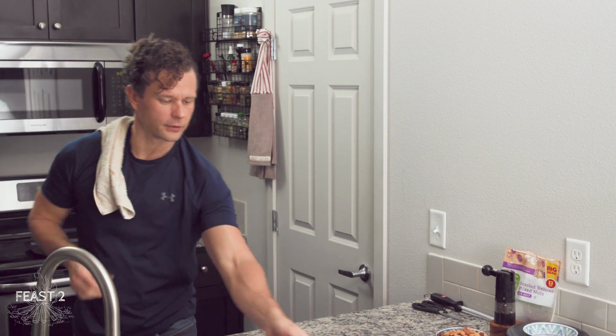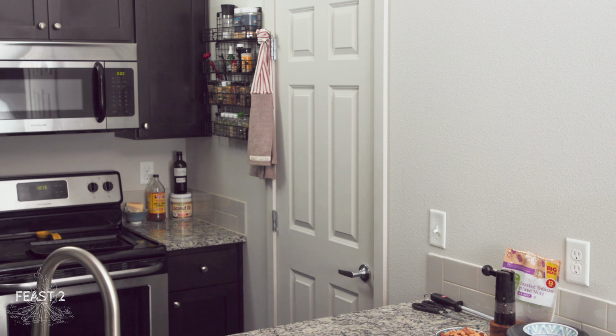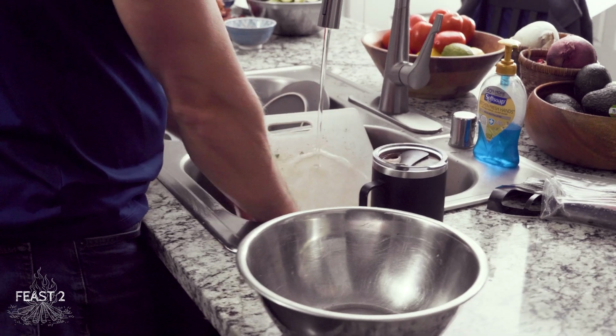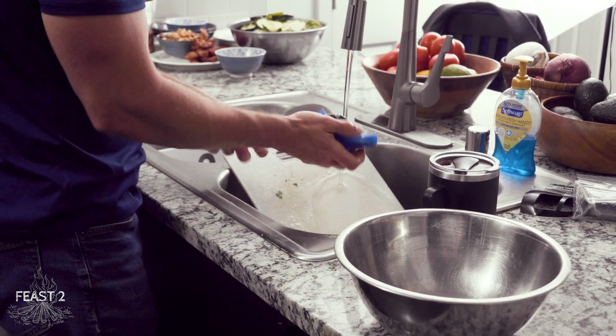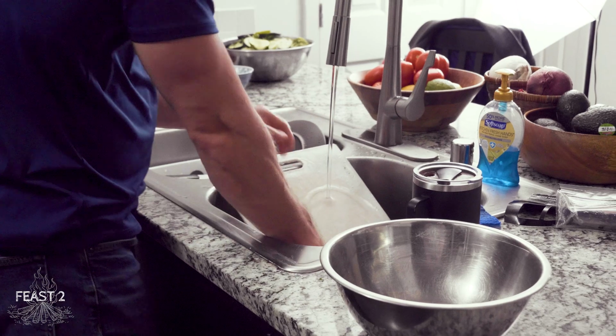Come over and hit some dishes really quick. I'm gonna get rid of this in the trash can. No big deal. All right, quick wash. Skip the dishwasher. Guys, you don't need a dishwasher. This takes 5 seconds. Look, you didn't handle nuclear waste, all right? It just needs a quick scrub, all right? And it can go in the drain, just like that.